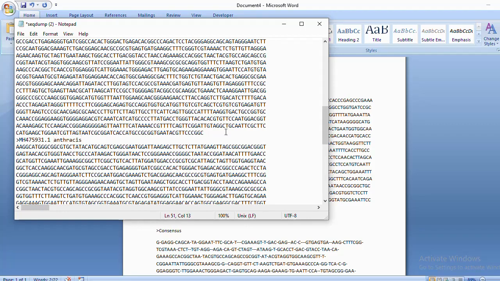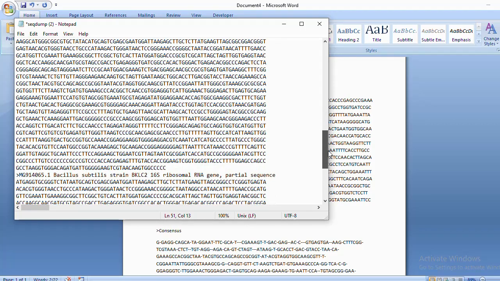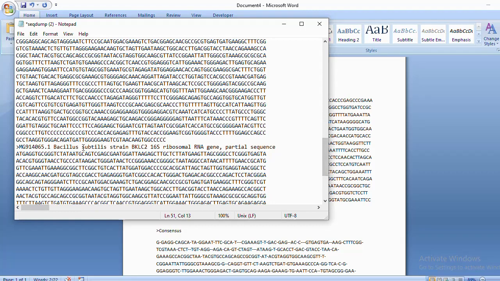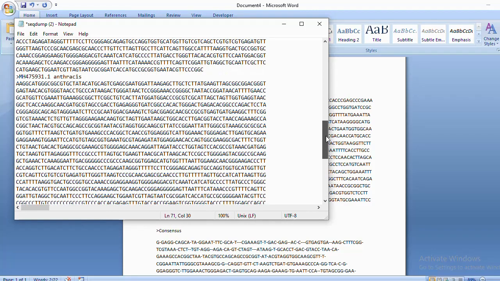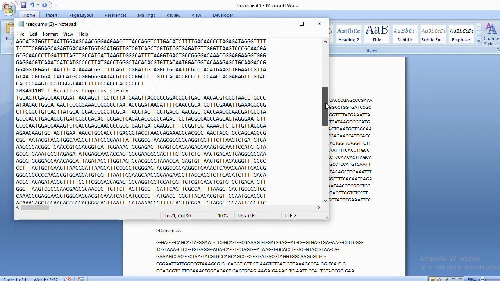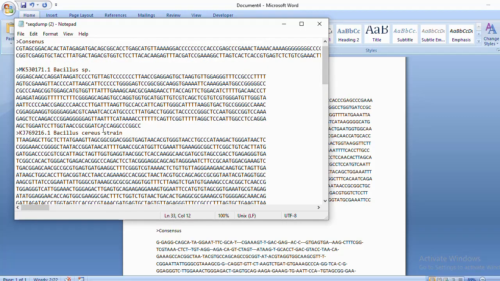Bacillus is common to all of them, so you remove Bacillus and leave it as Subtilis strain, and so on. Let's leave this as partition, then our consensus sequence.